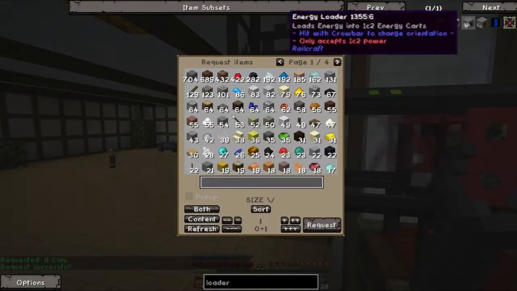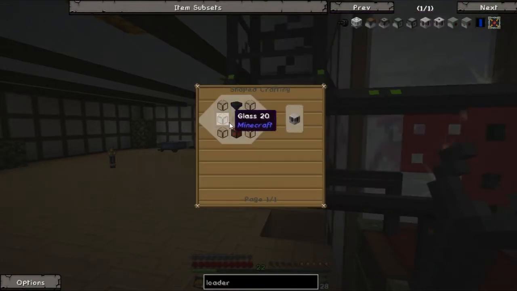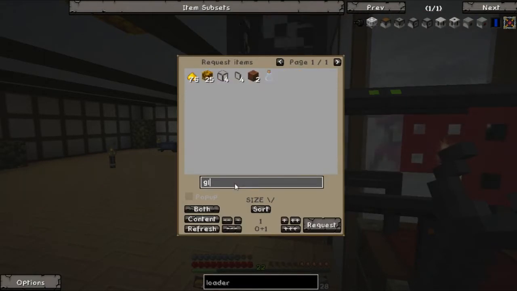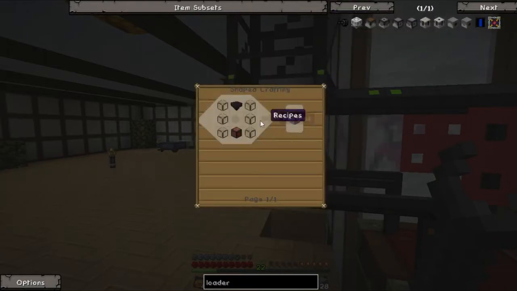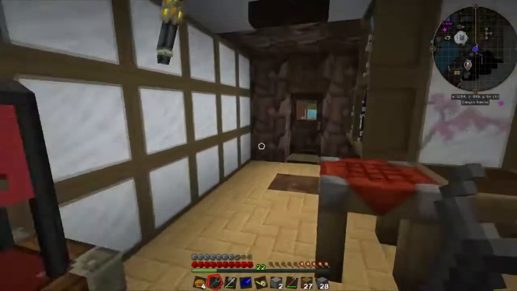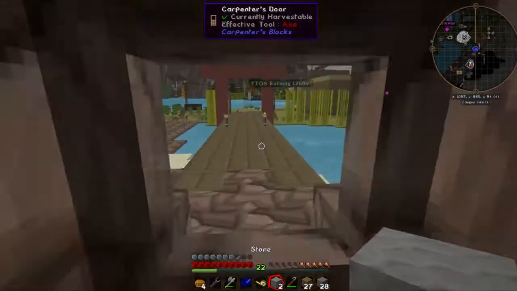We also need some glass. I think I need more than 4. It's 6. That's right, I'll go make some more glass and the other things we need, and I'll come back once I got the stuff.